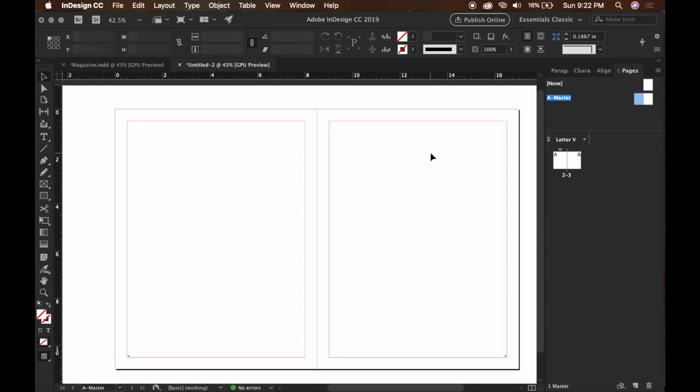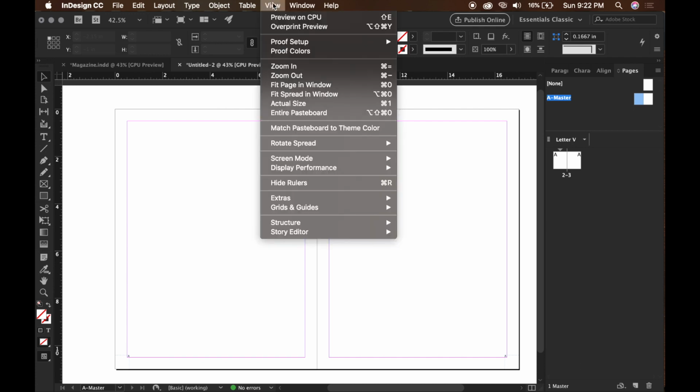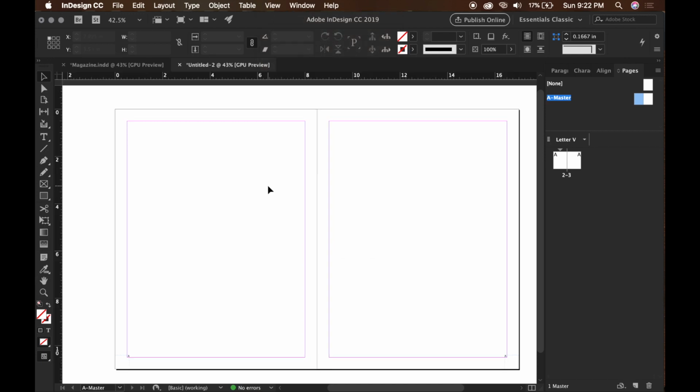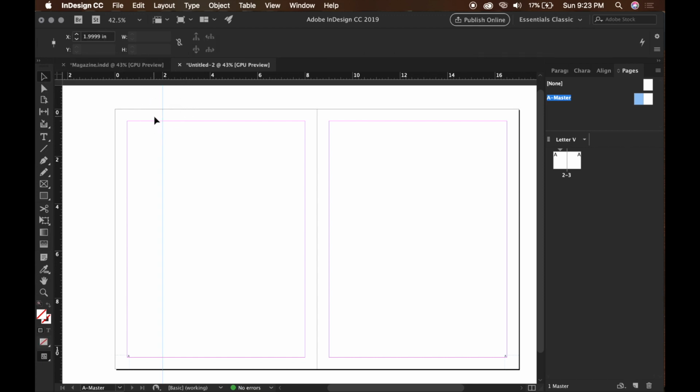The easiest way to create a guide is to select a spot on the rulers and then just double click it. Now, if your rulers are not showing, you might have this hide rulers checked. So if you go back into view, you can click show rulers or Command R, and you should be able to see them. Okay, now we already converted everything to inches when we set up the document, so these should be in inches, and I'm just going to select something close to 2 inches, and you can, with your selection tool, select that and see exactly on the x-axis where it's housed.